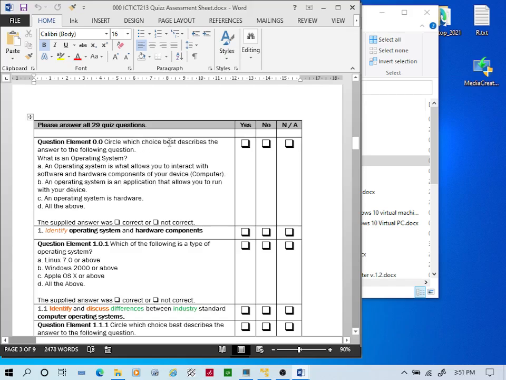Circle which choice best describes the answer to the following question. What is an operating system? You just have to circle which one best suits an operating system, which might be number one. An operating system is what allows you to interact with software and hardware components of your device or computer.